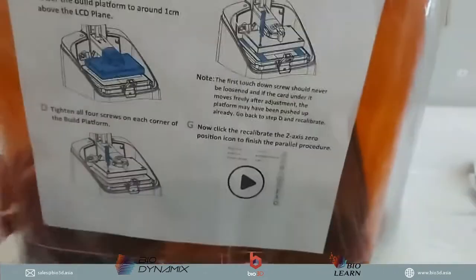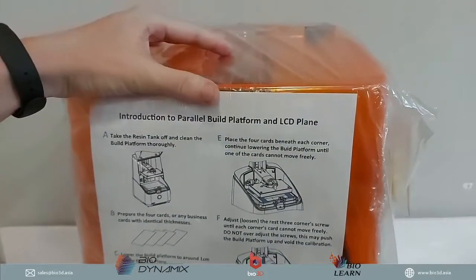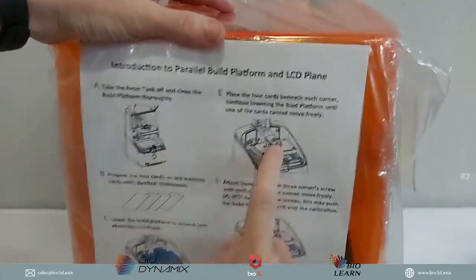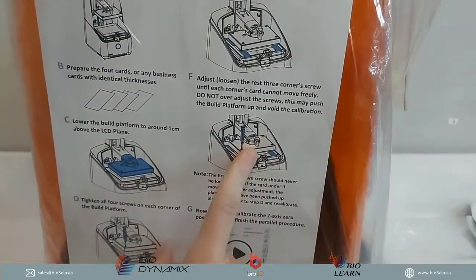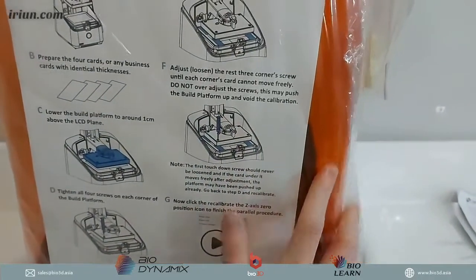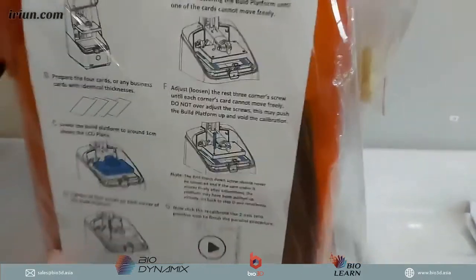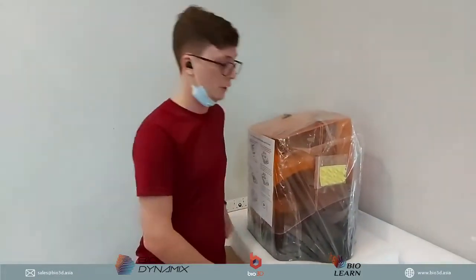Let's open up this guy. So over here, there's further information as well. They are telling you how to do the calibration of the build platform. I will show you later the difference between the build platform for the Uniz/2 and the build platform that came with the previous model. So a good upgrade for a very good reason.